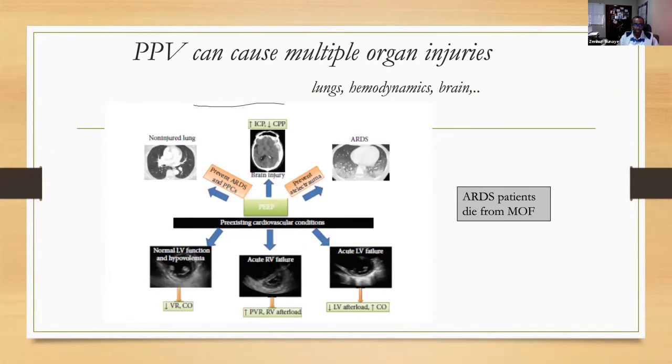I think this is to see the different side effects of positive pressure ventilation on different parts of the body. It can cause liver failure. It is amazing. The more you do it, you will see patients being affected significantly: liver failure, kidney failure, heart failure, increased intracranial pressure, lung injury. And especially in COVID patients, you will see these things for sure. The minute you put them on a ventilator, you will see them crashing, their kidney failing, their liver failing, cardiac going into shock and so on. So it's important always to remember this. And that's why I'm stressing that this needs care.